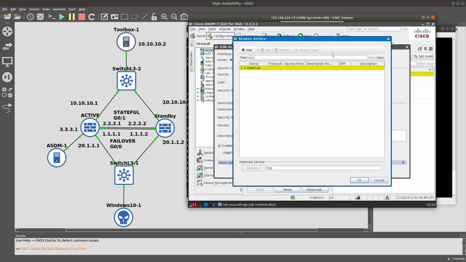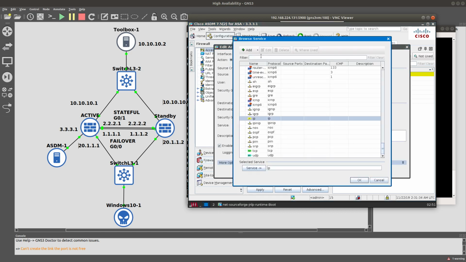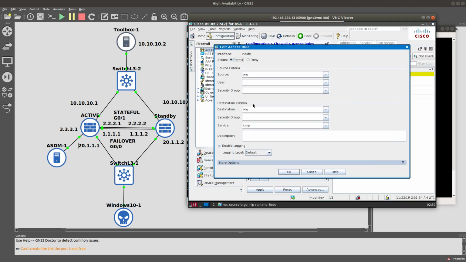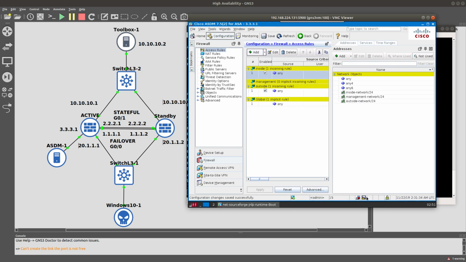GNS3 is freezing a lot. ICMP. Okay. Inside enable, outside 2.